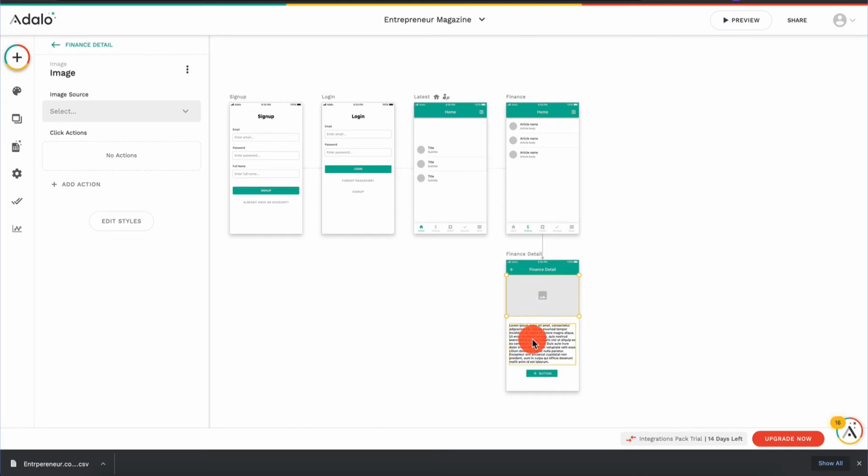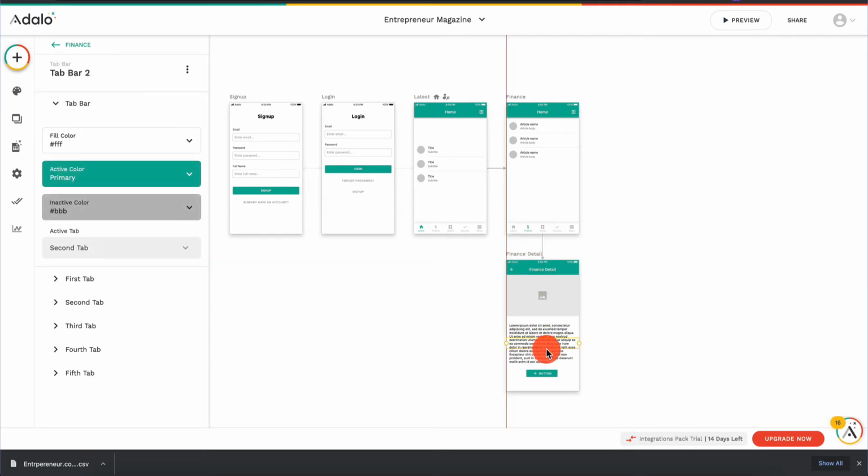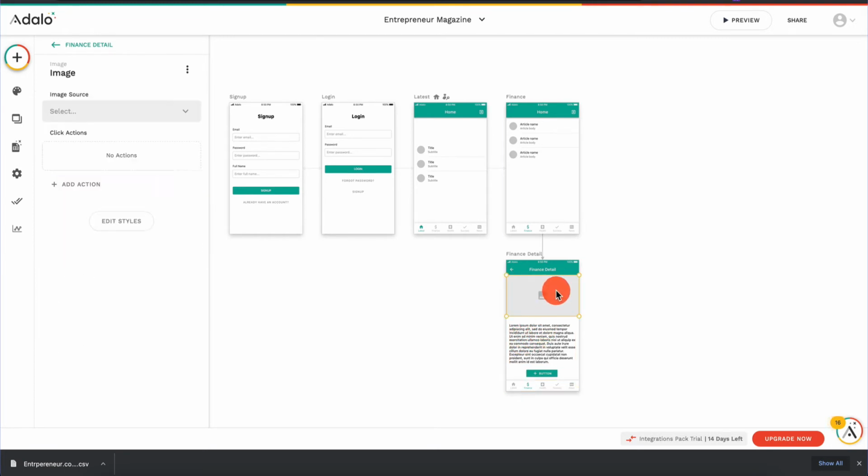It has an image, it has text, and it has a button. Maybe the button is going to be favorites, maybe it's going to be something else, whatever. We also want to have the tab as well, and the tab is going to be sent to finance. So they can click on it if you want. They can go back. It's a very good idea to have tabs. It is optional. You don't need to have a tab. But right now, we need to map the fields.